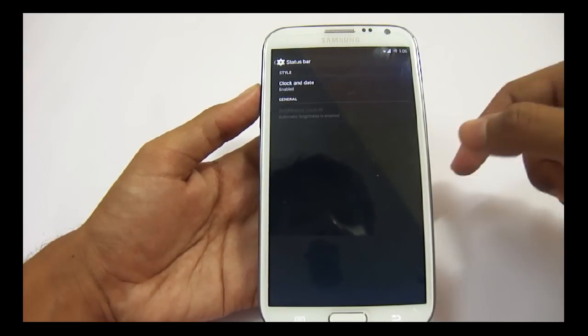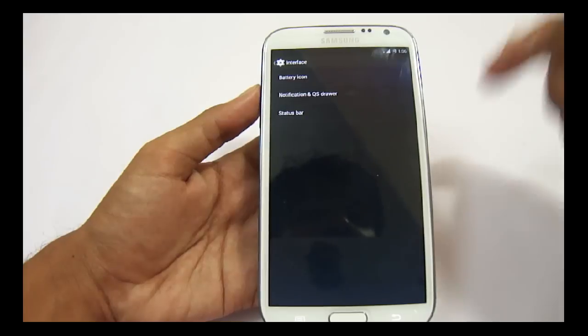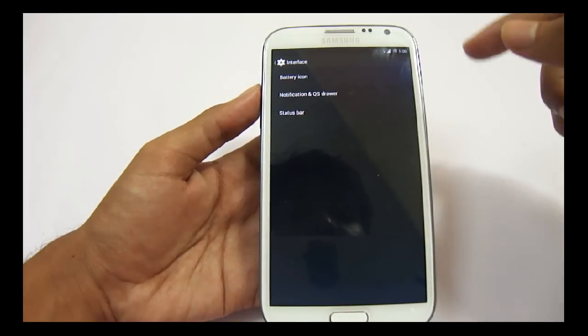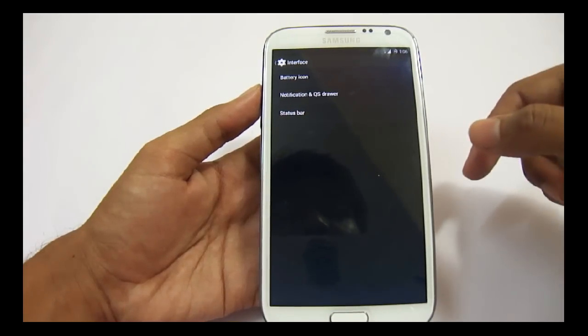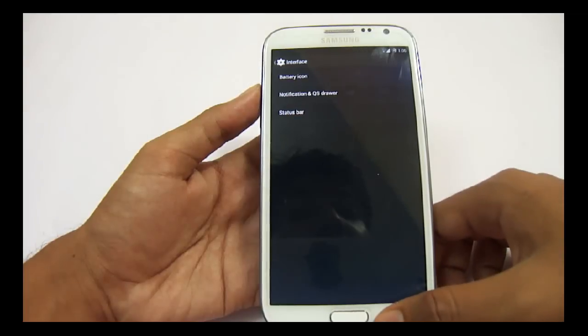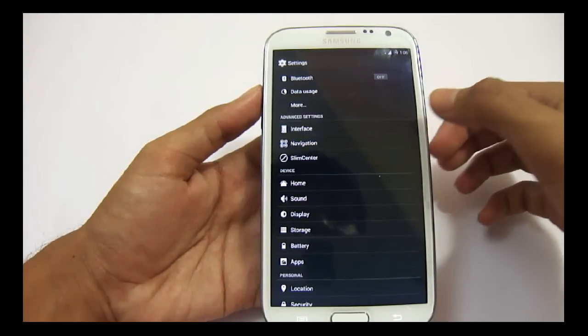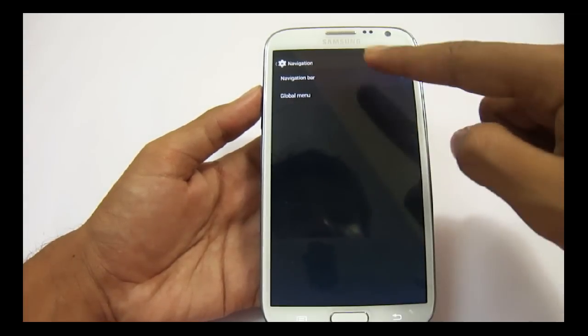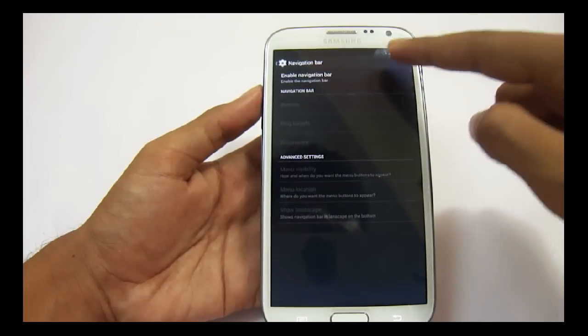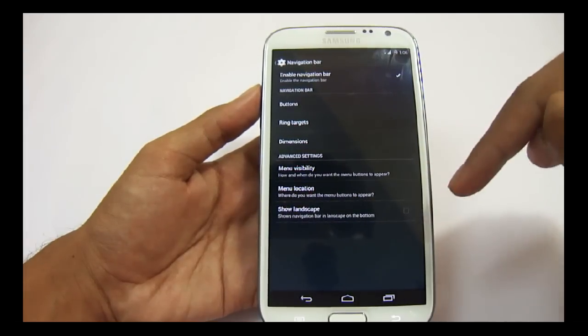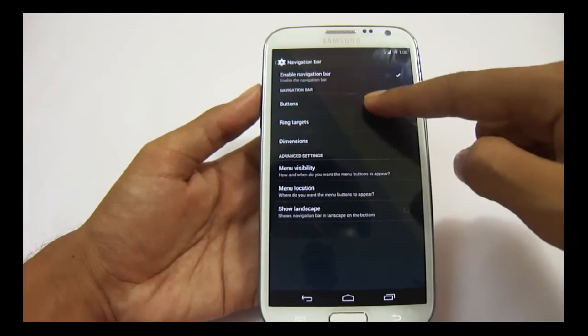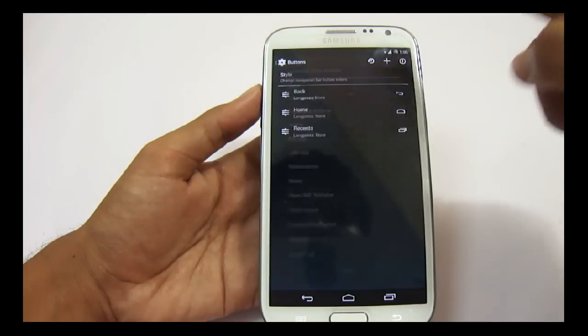You can enable or disable the clock, or you can place the battery control widget in the status bar. Since it is set to auto brightness, it will not be done right now. We have the navigation option. You can have the navigation bar like on the Nexus device. As you can see here, you can add buttons, whichever buttons you want.